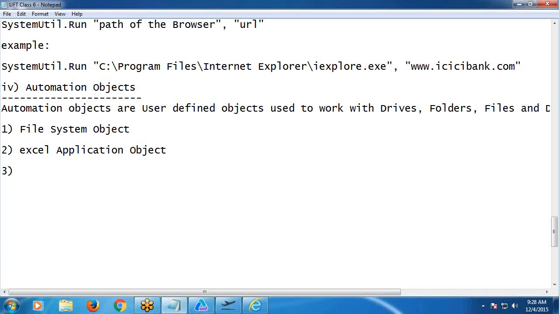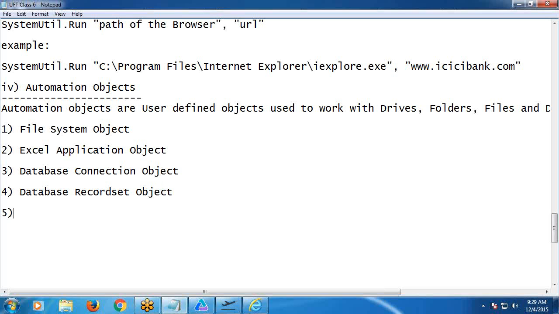Next, Word also, lightweight. Database connection object. Next, database record set object. Next, dictionary object, etc.